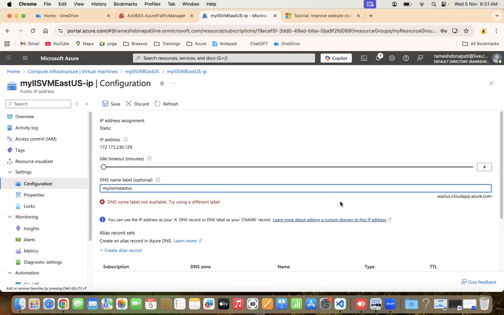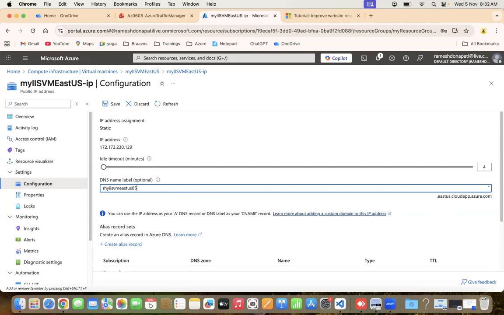The full name will be like this. FQDN is myisvmeastus.eastus.cloudapp.azure.com. Now to check an available one, I just added today's date, 0511. So that was available. So now if I want to connect, I can also connect using this DNS label.